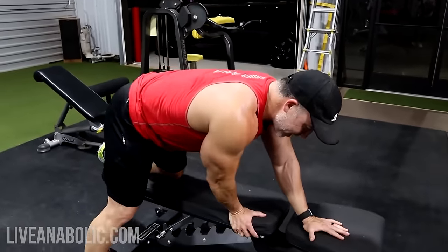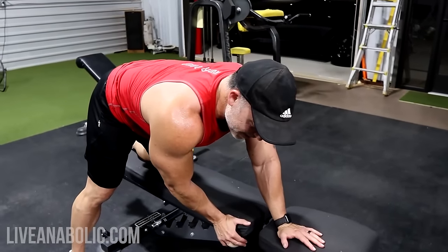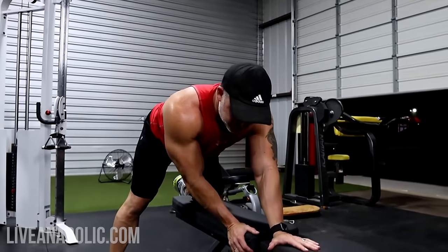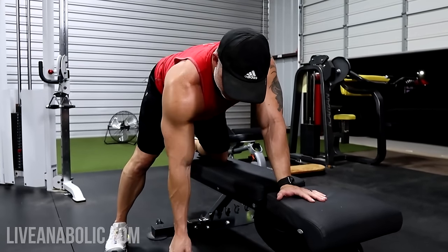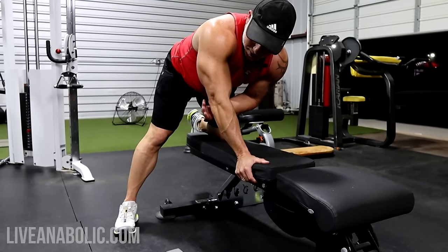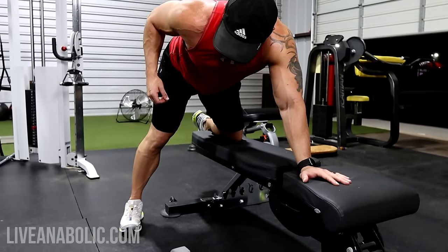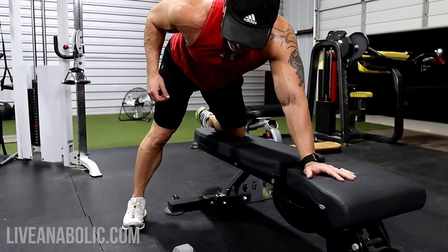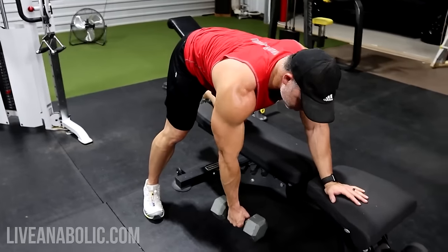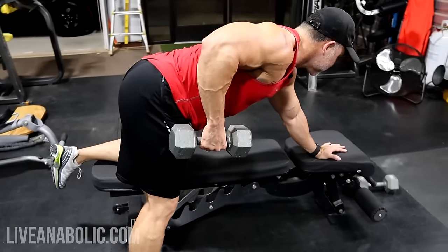You actually, by setting up in this position, you have a rigid spine, which is a lot safer as opposed to just doing a standard standing bent over row. Other thing you wanna focus on, once your arm is hanging here with the weight, you always wanna lead with the elbow. And here you're drawing the elbow back behind your body, nice contraction, bring it down nice and slow, all right? So again, weight is hanging here, elbow is coming back, just like that, nice and slow.